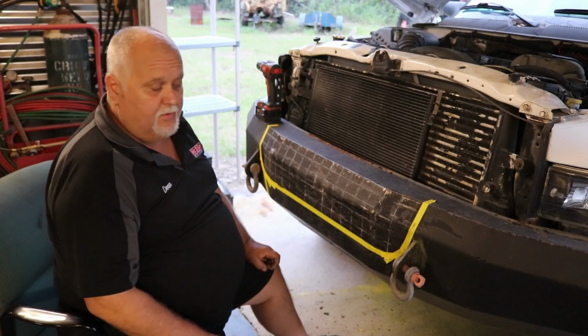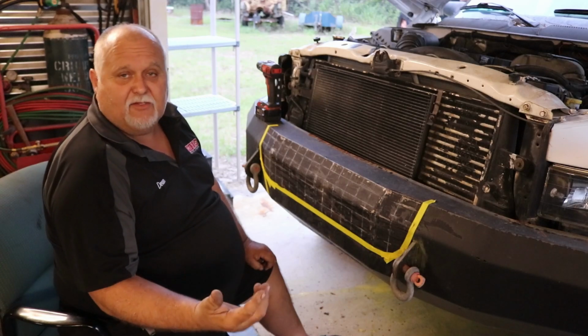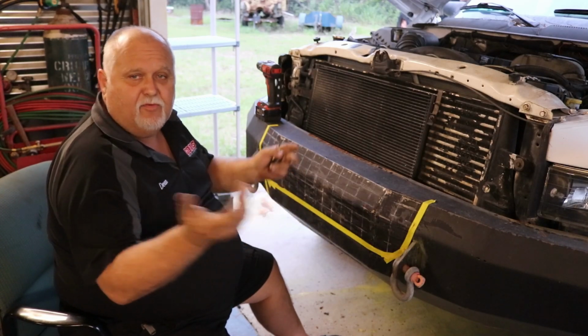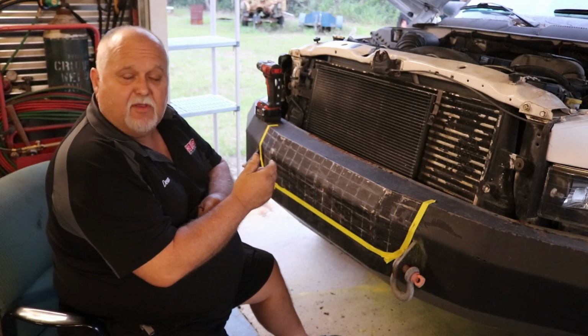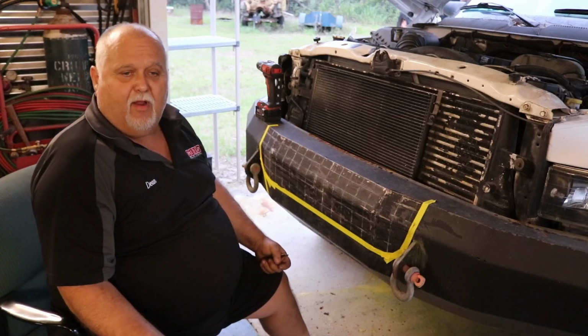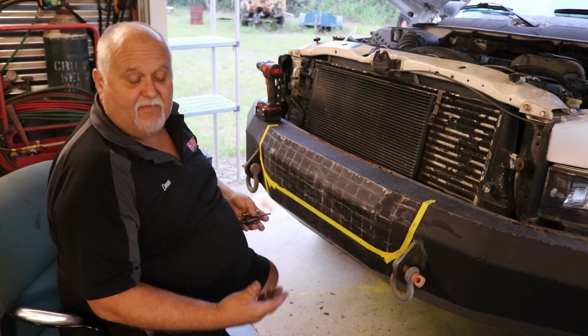On this episode, we're back on the truck. The last one, we just got finished putting that balancer in. We did do a test drive. You heard what was going on. I haven't drove it since, so I'm going to drive it some this weekend. But right now I want to address another problem that I've had with it.